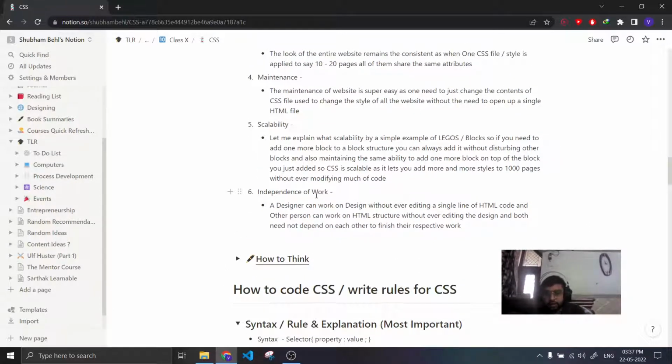Next up, independence of work. If the work is divided, the designer is working on how the page would look, and say the programmer is working on the HTML structure. So HTML for structure, CSS for design, that's all. That is how these two can work independently.